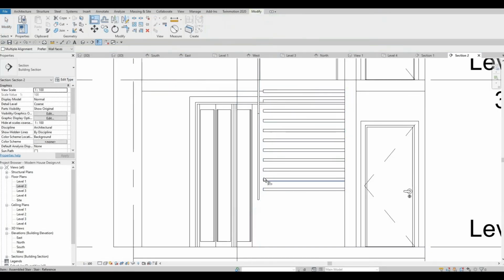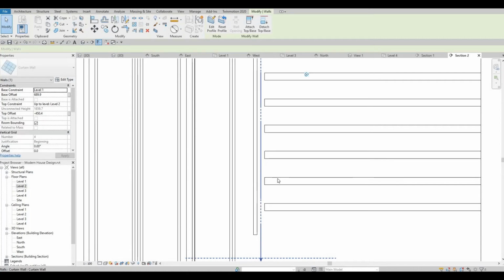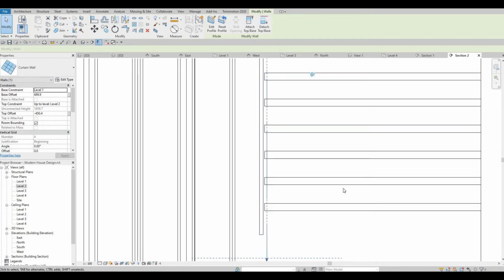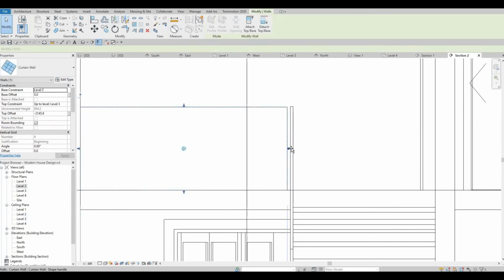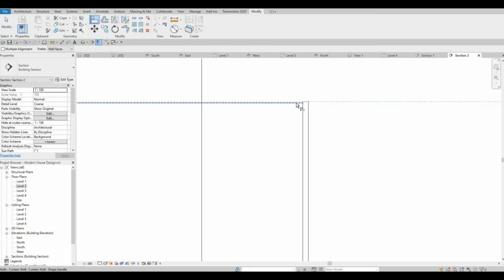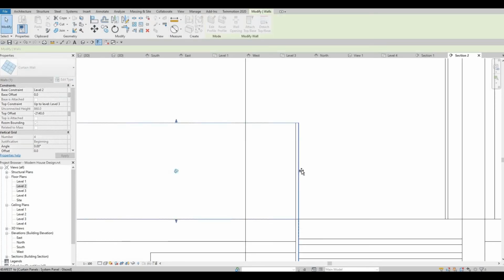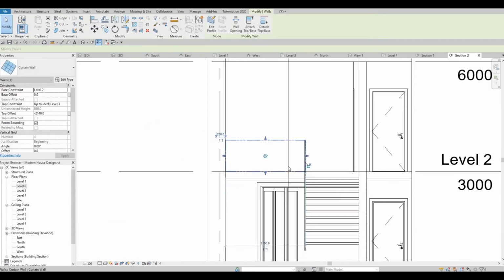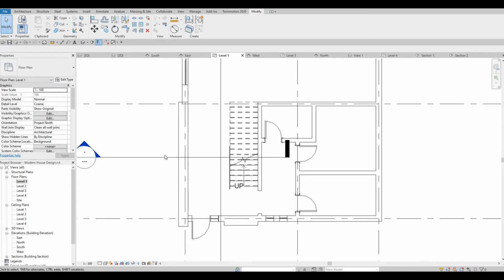So let's try and align this. So I'm gonna move it manually like that, and then edit this rail. Let's align this at the top. Like that. So now let's go to level 1.